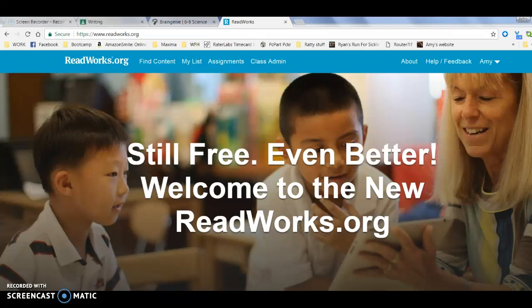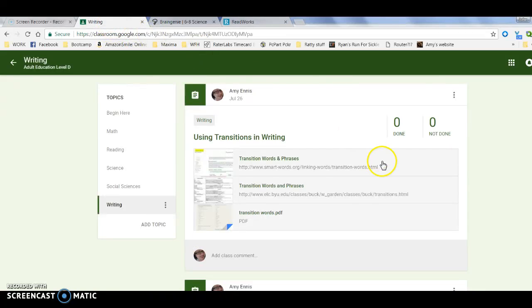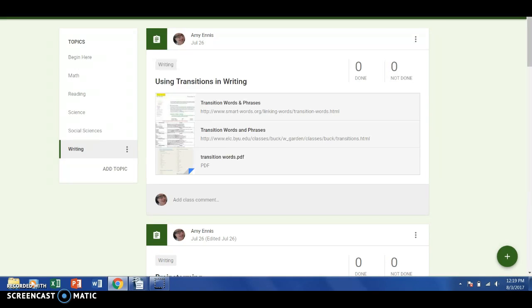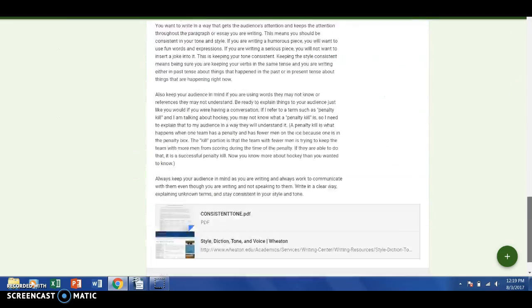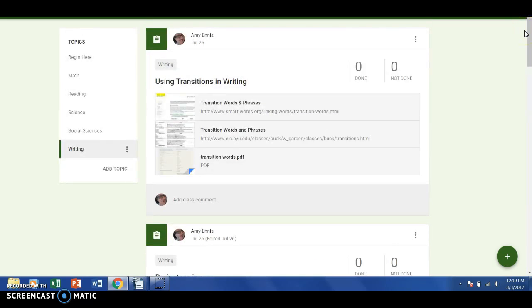And once I've done that, then I will be able to go into my Google Classroom, and I'll be able to actually upload different documents, or you will be able to upload different documents for me to be able to see so that I can help record your time. And I'll have more information about this a little bit later on. But what I want you to be able to see is the fact that you're going to be able to take those screenshots and you're going to be able to upload the things so that I or whoever is directing your class will be able to see what it is that you're doing, and you will be able to get credit for it.